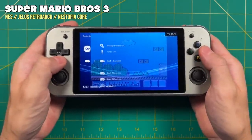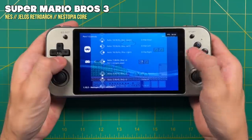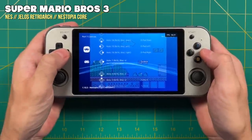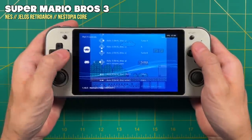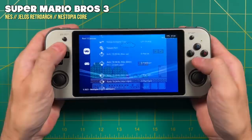And so here, what we want to do is go into the Quick menu and then go into Controls. Within Port 1 Controls, we can now change the button layout to however we'd like. And so what I'm going to do is make A the Turbo A button, and then X the Turbo B button. And then from there, I can make B the A button, and then Y the B button. I know that's kind of confusing to have me say it out loud, but just trust me, it's going to work out just great.